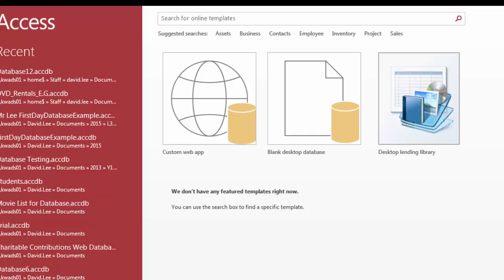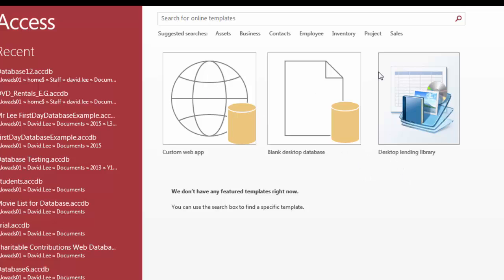But when you first click the Access icon to run Access for the first time, it'll come up with a choice of a custom web app, which will actually build an Access database where the data comes in and out of it via the web, and that's a possibility for the Year 13 assignment we currently have. Blank database, that'll be a desktop. If you see that symbol, anything that you're opening there is a web app.